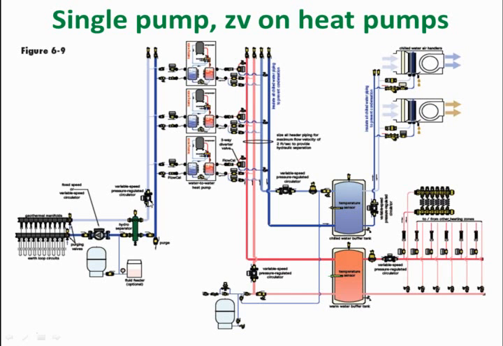This has a single pump system. Again, the same caution would apply here, that this pump now has to be sized to handle the load of all 3 of these heat pumps through this piping here. And of course, this piping would need to be sized to handle the load of all those also. So now we're bringing those on with zone valves instead of individual pumps. What else did we bring into this? Pretty much the same thing here. We're showing you variable speed delta P pumps on both the heating and cooling side of this, because you can see we've got these systems both multi-zoned for the heating and cooling loads.